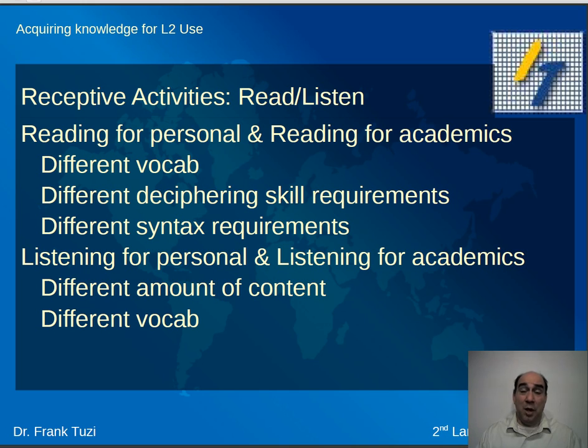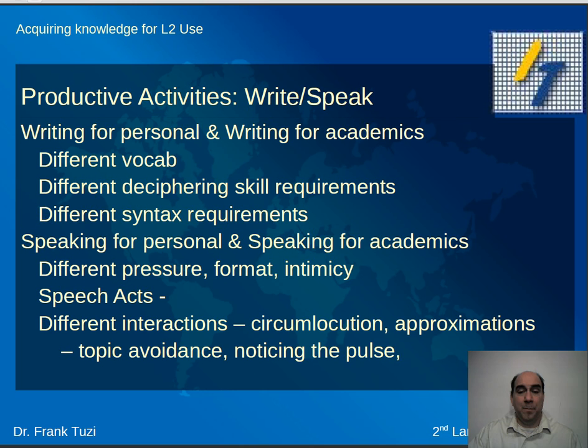You go into the academy, you're going to be going above the 3,000 word mark, whereas in normal conversation, you're going to be safe around the 3,000 word mark. So, there'll be differences there. Those are receptive activities. In the productive, now me speaking, me writing, are going to have differences also.